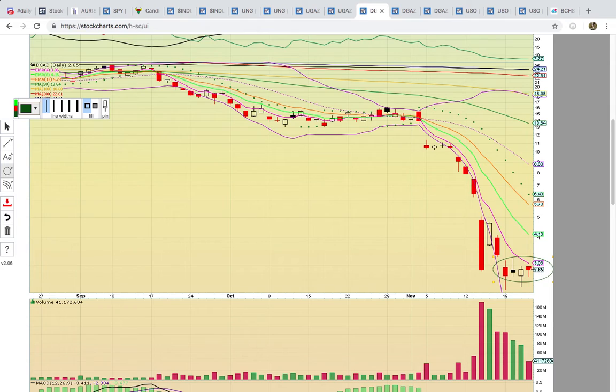What we're looking for next week is a close above the pink line, EMA 4 at 306. Notice the last close above that level. I think you have to go back here to October, right when it was above the middle Bollinger Band and before it broke down. That was the last time it closed above the pink line, above EMA 4. Once it closes above that level, then it'll be in play. That's when you want to play DGAZ. That's when it'll be safer to jump in here.